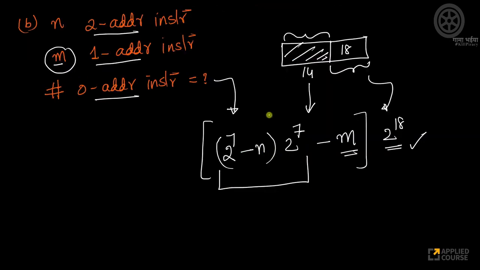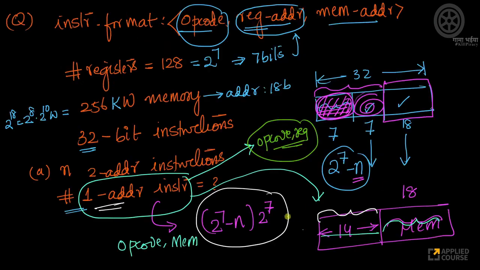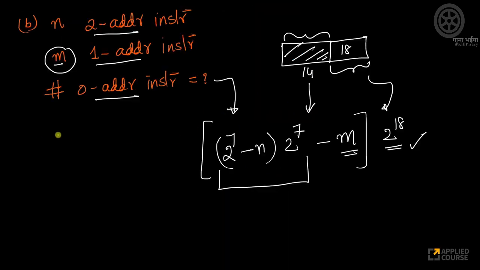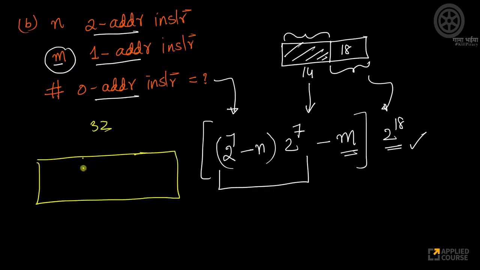Then this whole number will change. This whole equation will change now, because in such a case, what will happen? Let's think about that. That's a very good twist actually. So what do we have now? We have a total of 32 bits that we have broken up into 7, 7, 18.